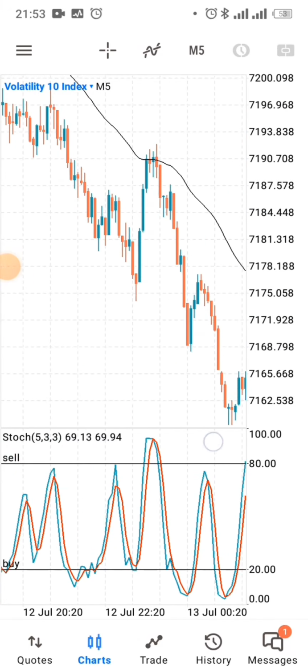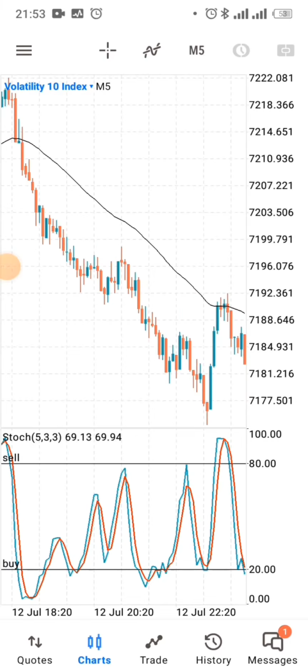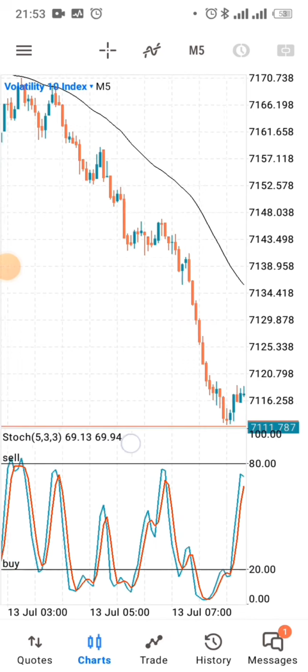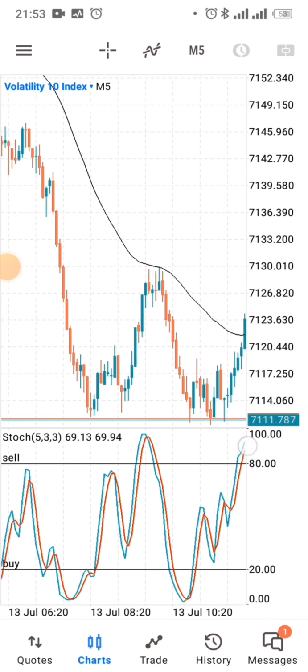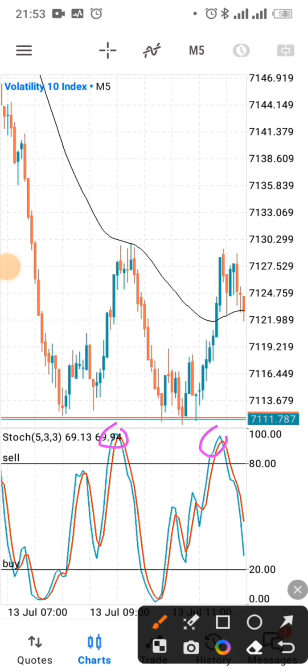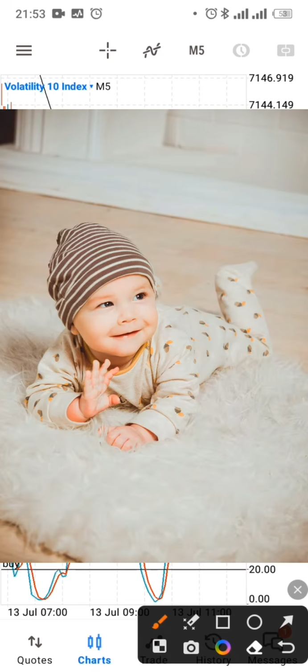If you've got any questions about this, leave them in the comment section down below and I'll address them. As you can see, it's very simple. You've got an entry here, an entry there, an entry there, and you are scalping. Even if you want to swing a little bit, you can swing using this strategy. You just have to wait for the crossover to happen, just like over here, and you take your trades. It's very simple. Even a 3-year-old can do this.